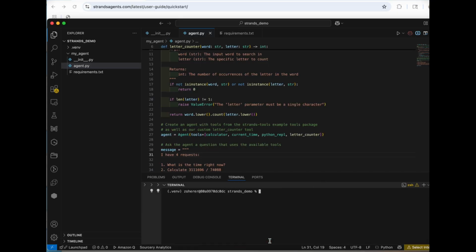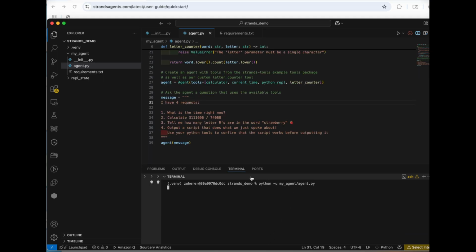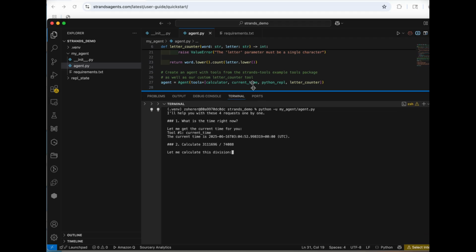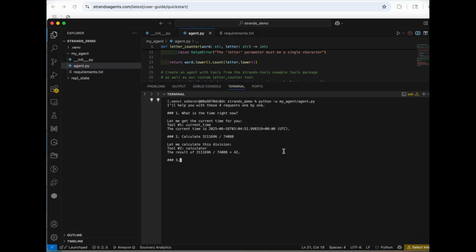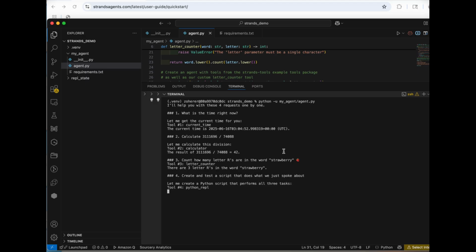Let me clear my logs. Let's see, run this. Let me increase the size. All right, so here we can see that for each question it is selecting a specific tool. That actually shows us how the tools are being used by this agent.